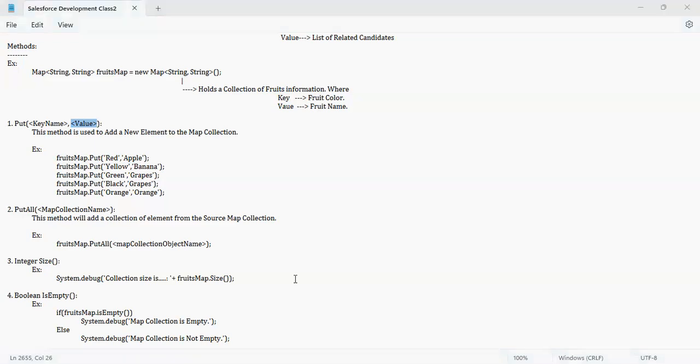Hope you are understanding, or is it going overhead? It's a bit confusing now. Yeah, it's good, but we need to practice it. It takes time. It's actually a little complex because it's going to hold multiple things together in one single element.